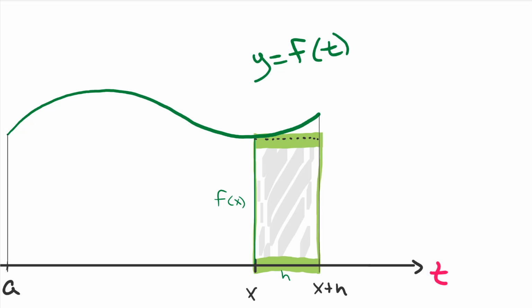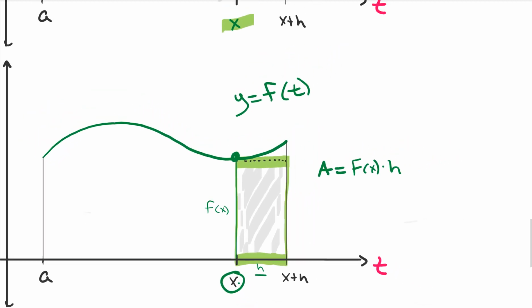About. I mean, it's not perfect, but it's close, isn't it? We're missing a little region, so it's an approximation. And the area of this rectangle is, well, f of x is the height because we're going off of that point there. Remember, x is the input that we're putting in. So f of x is the height, times the difference between x and x plus h, which is just h. So the area there is approximately that.